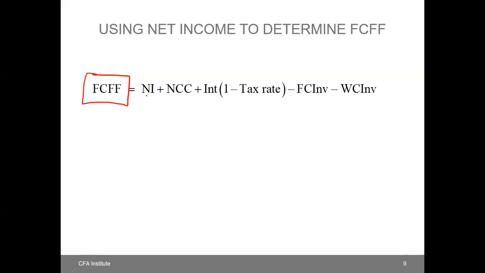I believe you have come up with some definition of operating cash flow in your capital investment decision course. This one: net income plus depreciation. This is a proxy of operating cash flow from the financial statements. Net income is available to the equity holders. It is the last item in the income statement. We are not thinking of other complexities; just for simplicity, it is available for the equity holders.